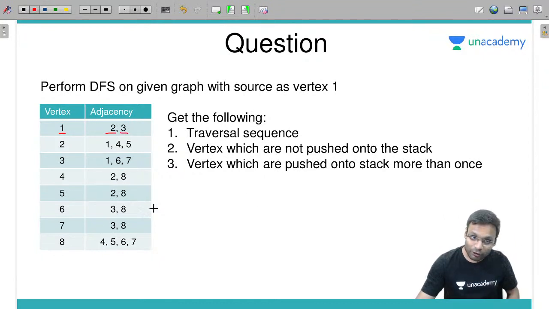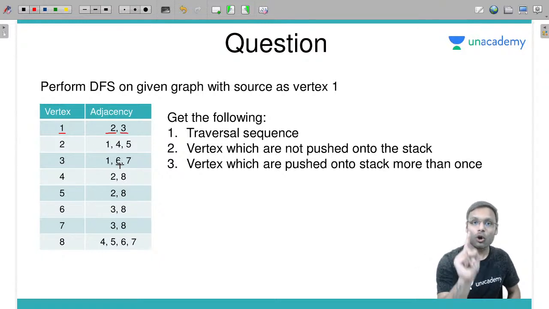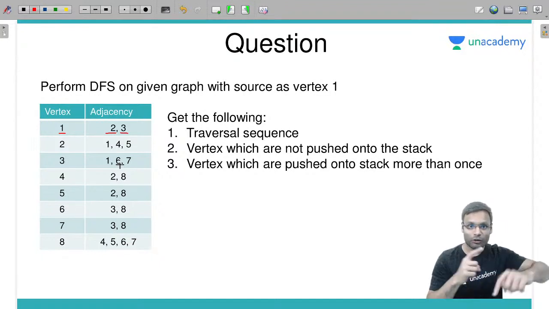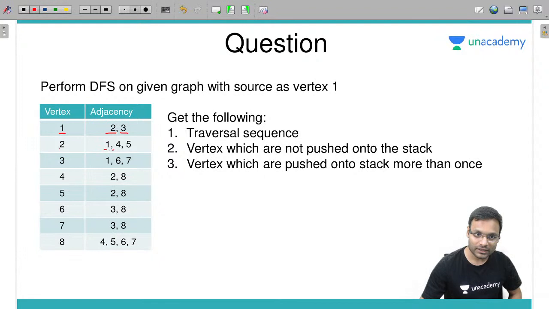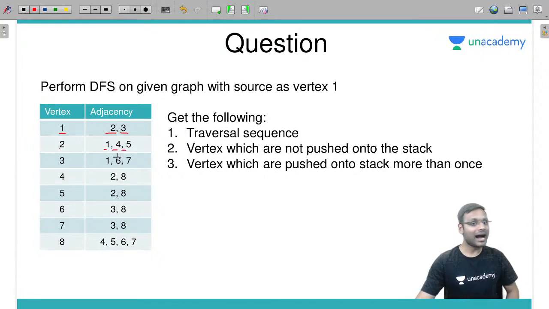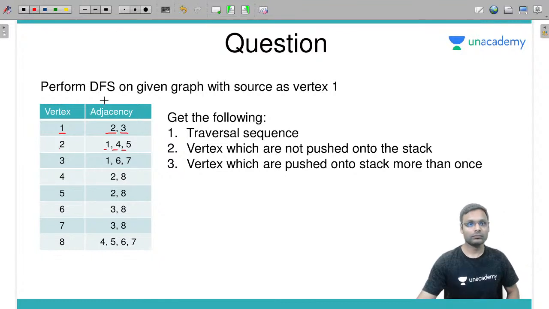If such kind of representation is given, then you need to take care of the sequence of the vertices, sequence of the neighbors. If I want to start from 2, I should take care of 1 first, then 4, then 5. I can't directly go to the 4 from 2 until I process 1. Understanding that?